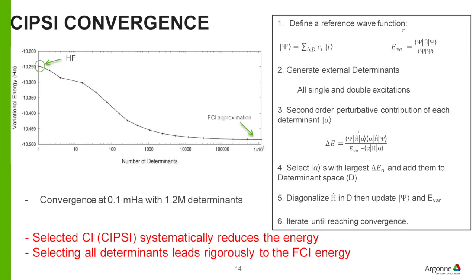The good part about this is that this is a systematic improvement of your wave function. This is not a case where you add some determinants and it gives you spikes or increases the energy. The more you add, the lower your energy is going to go. The more determinants you add, the better you're going to be compared to your first point. There is no situation where you're going to find something going up. So the hope when they did this was that the nodal surface at the QMC level will follow the same systematic improvement.